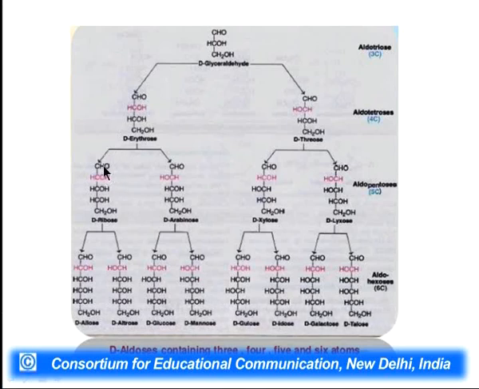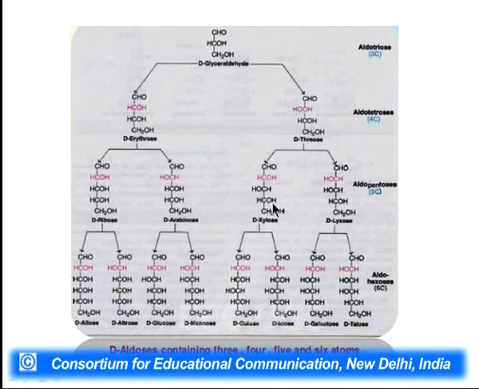And then when we look into these pentoses, what we find is that since this arrow is pointing on the left hand side, H will go on the left hand side, and in this structure H will go on the right hand side. So from erythrose, when the H goes on the left hand side, we get D-ribose, and when the H goes on the right hand side, D-arabinose is formed. Similarly, from D-threose, there are two possibilities: we can get D-xylose when we add H on the left hand side of the new carbon bridge that we've created, and we will get D-lyxose when we add H on the right hand side of the bridge.